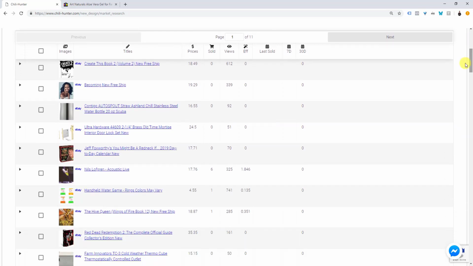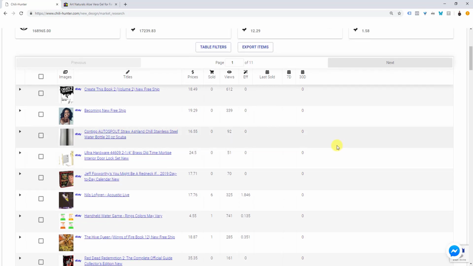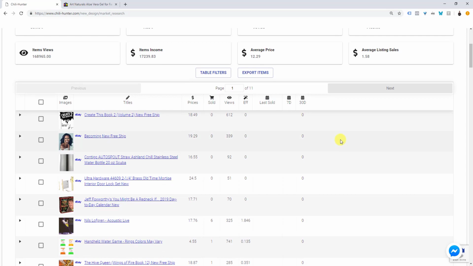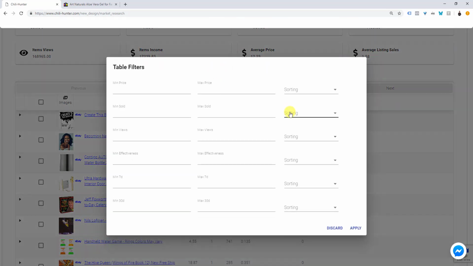And if I go down, I start seeing this seller's items, some of which, and it is okay, never sold, as some of them are really good sellers. And then I can click on table filters, and I can filter all items, for example, that were sold last month, at least one time last month.